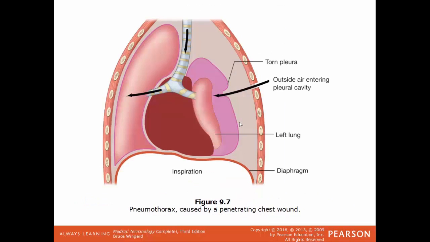In this image we have an example of a pneumothorax, basically a collapsed lung. What happens is the outer membrane, the pleura, gets injured or torn, usually by some type of penetrating chest wound, like a gunshot, like a stabbing, some kind of trauma. And when you tear the pleura on the outside of the lungs, the differences of air pressure outside of the lungs versus inside of the lungs causes a buildup of air here and will basically crush or collapse your lung.